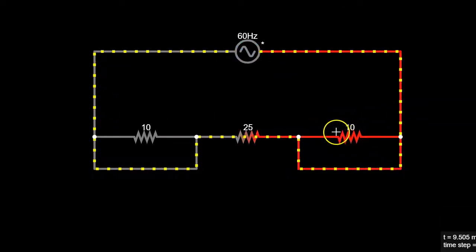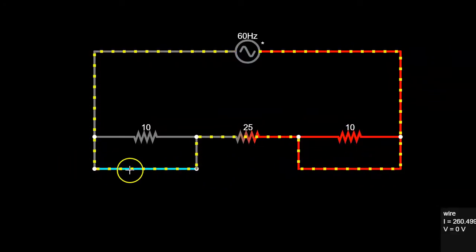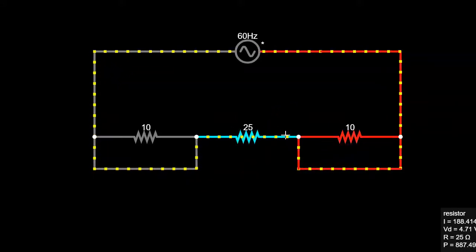So effectively, I've done away with my 10 ohm and provided it with a path of least resistance. I've done away with this 10 ohm, provided it with a path of least resistance. Let's see our current. Let's see what we're maxing out at. 480 approximately. Let's watch it one more time.